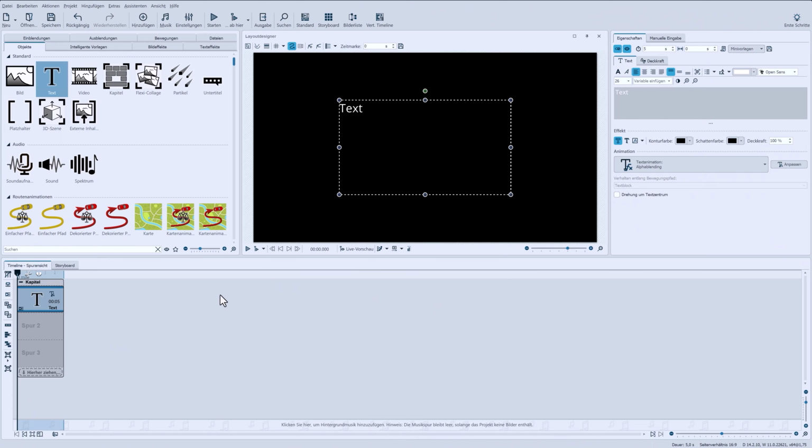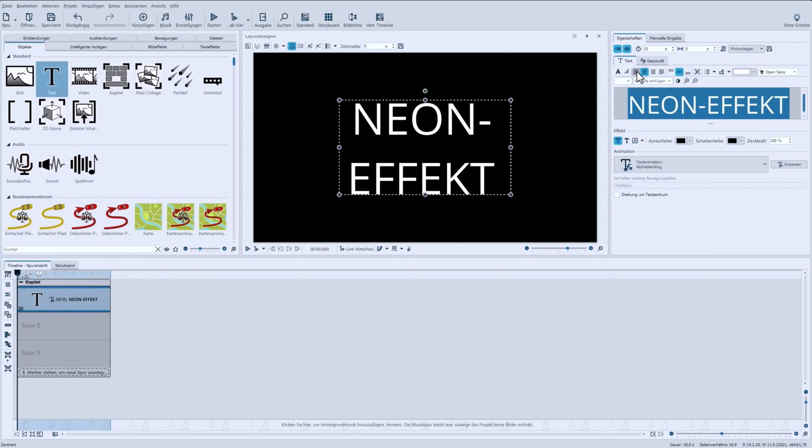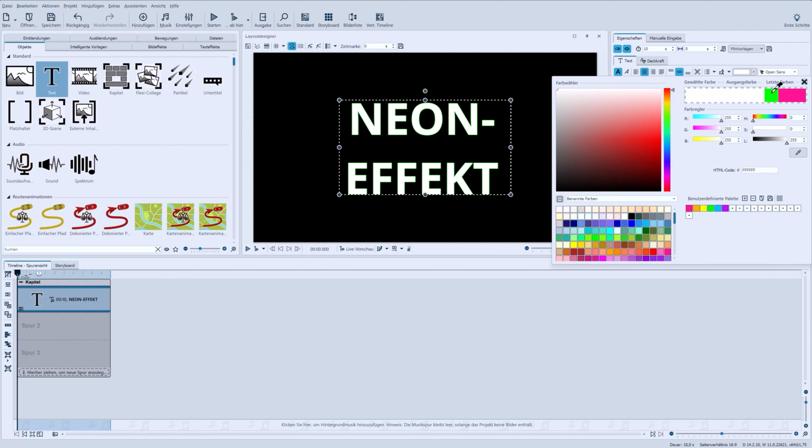First thing I'll do is make it last 10 seconds. Then I'll make the letters bigger, center them, and bold them. And they should definitely have an outline. I'm picking my neon color for the outline. I already picked out these colors from the Named Colors palette and saved them as my own palette. And for the font itself, I'm going with the color I just chose.